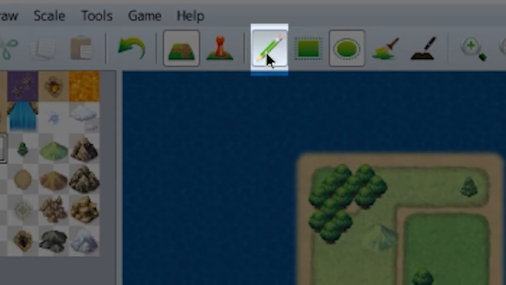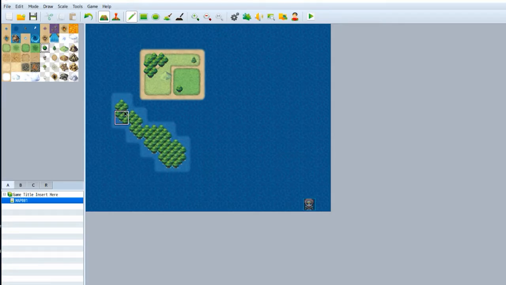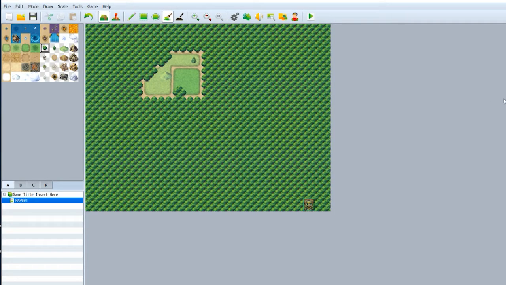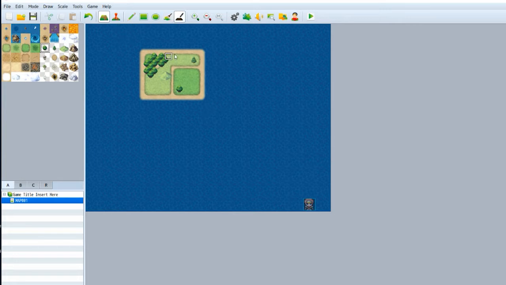This is the pencil tool, so it just allows you to make different things with pencils. You can use this tool to fill the entire screen. It's almost like the paint can tool that you'd find on Microsoft Paint. This adds shadows to a certain area. If you want to do that for dramatic effect or special effect, if you want to delete it, you just draw back over it with the pencil again.